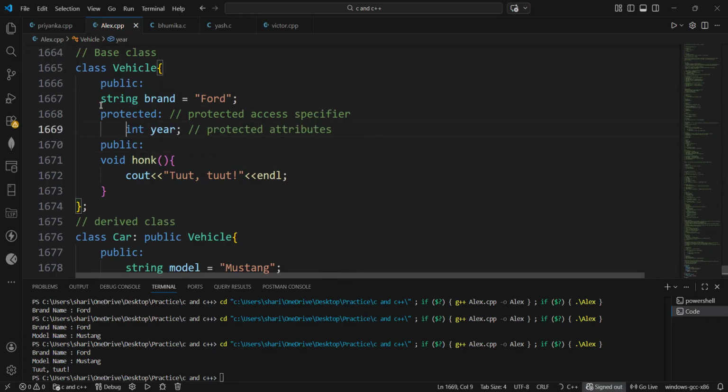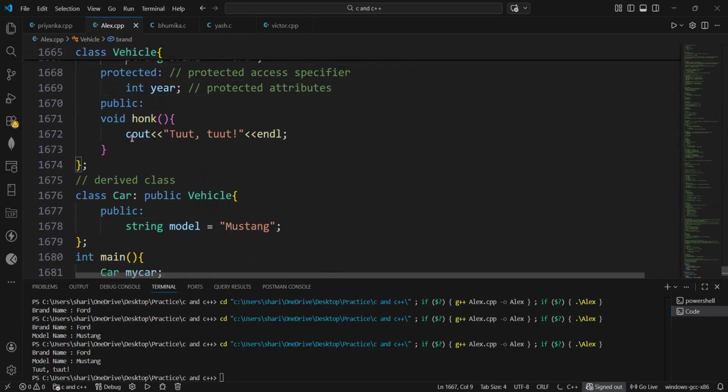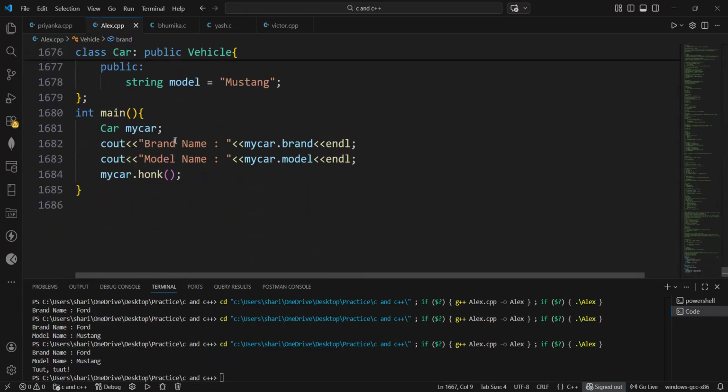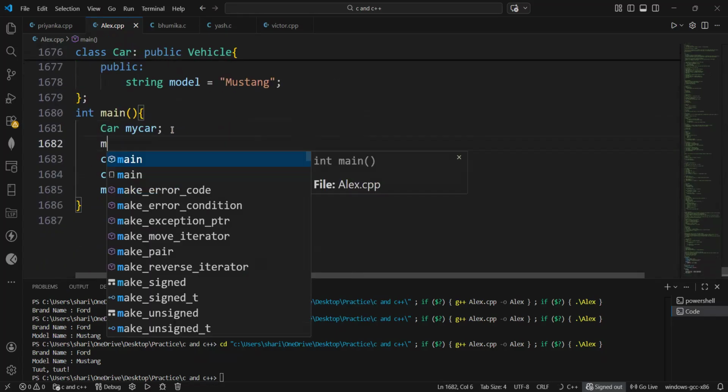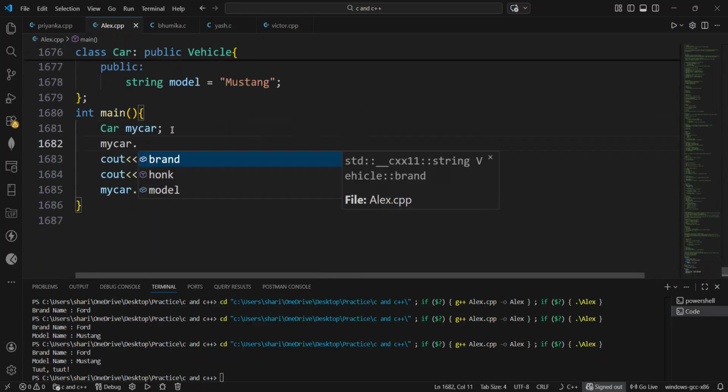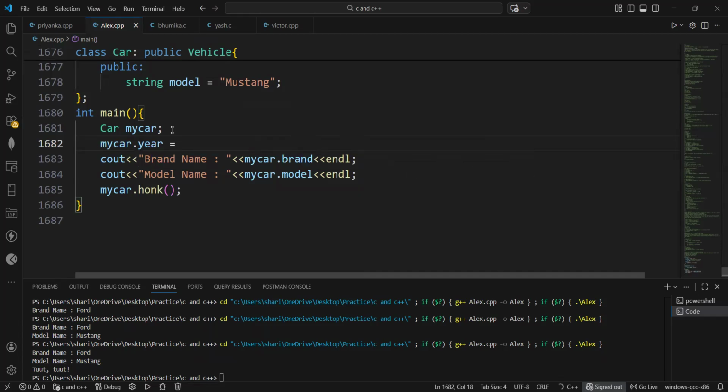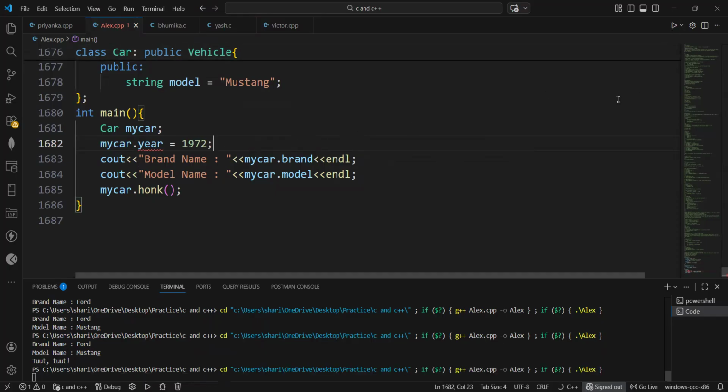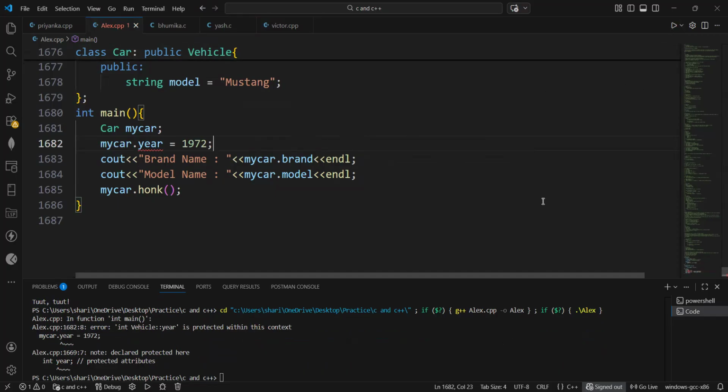Then here, if I want to set the value, my car dot year, suppose 1972, this will cause an error. Why will this cause an error? Because I can't write this here, as it is declared protected.